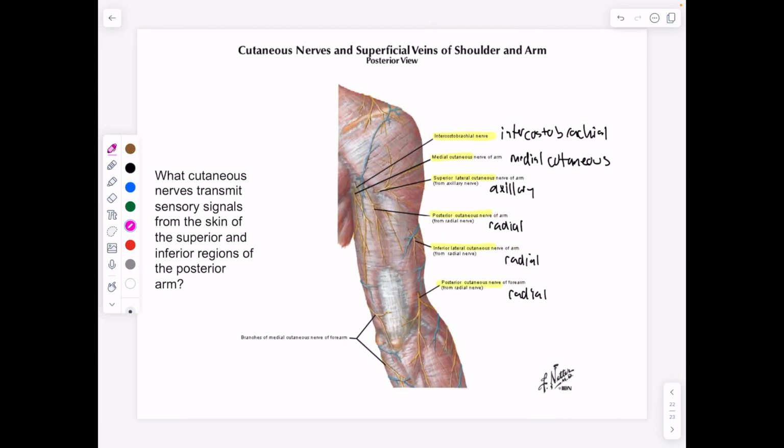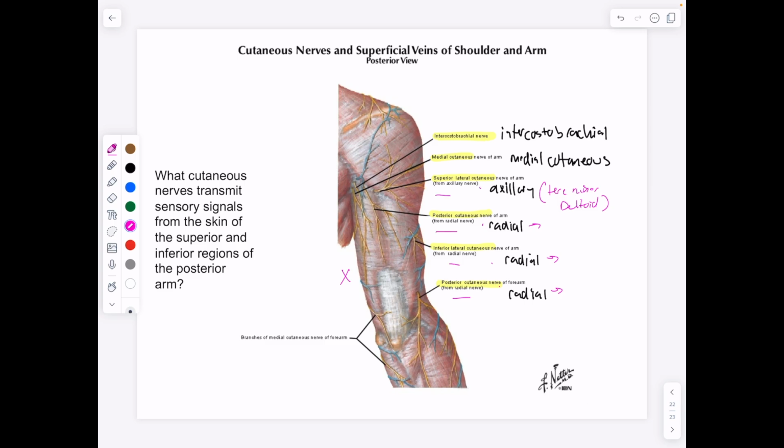All right, this one is hard. I honestly don't know how to remember this well, but I think that here we're looking at the posterior part of the arm, and remember that the axillary nerve supplies teres minor and the deltoid, whereas radial is everything in the posterior arm and forearm. So I think we remember these: branches of the axillary nerve and the radial nerve will innervate the skin. And so that's how we can get further down.